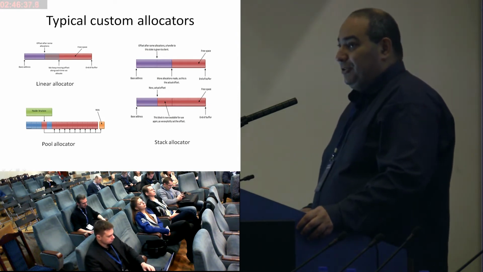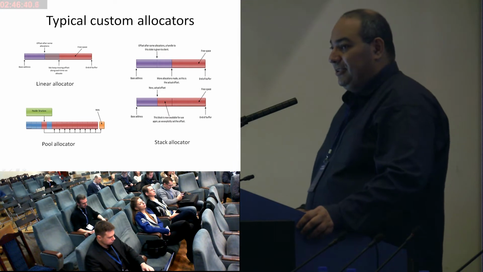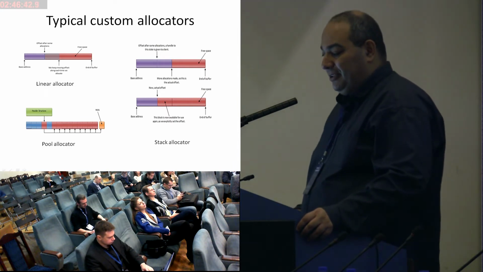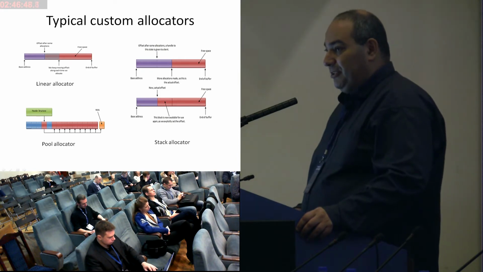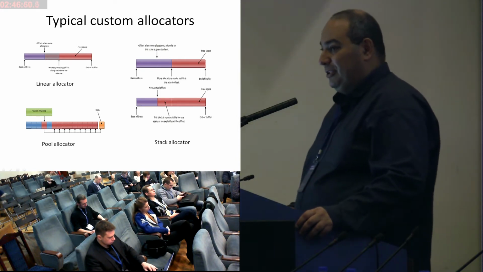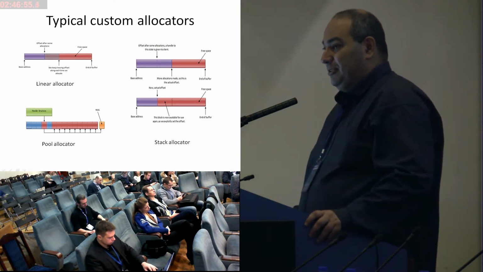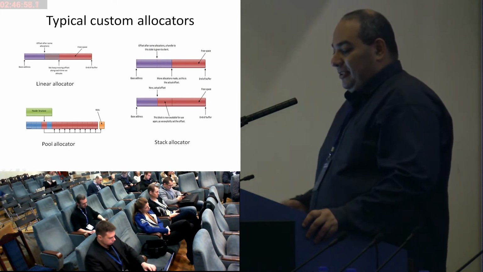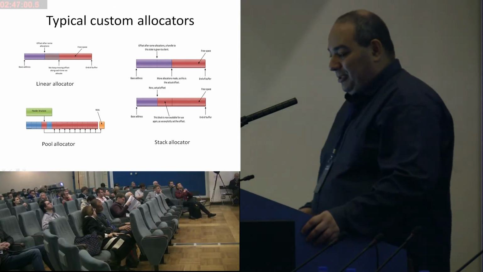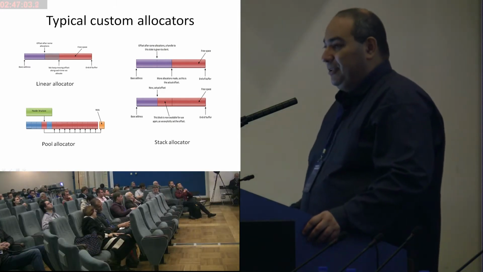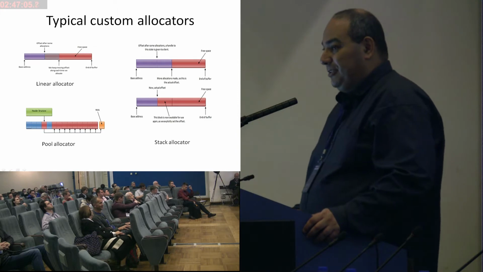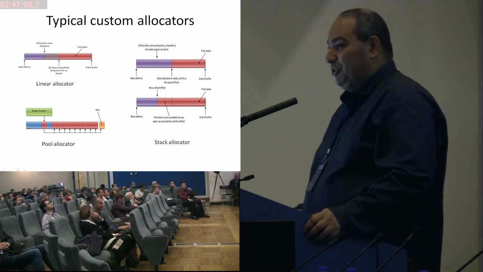My presentation is devoted to how to apply custom allocation of memory for real big projects. So we see a large project, it can be a compiler or something or a game. And the question is, can we partially substitute malloc and use custom allocators and increase the productivity of this large app?